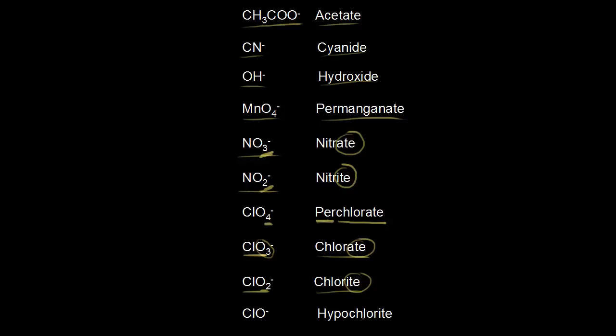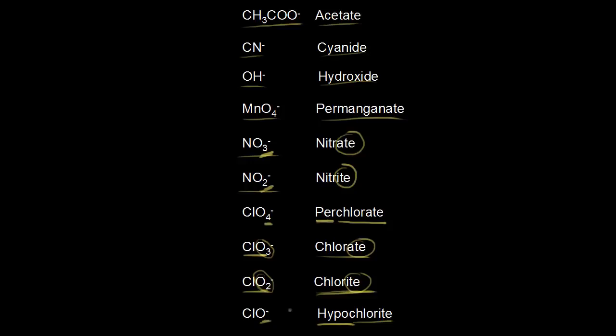Next, let's look at hypochlorite. So we talked about chlorite up here. So here's chlorite, and then we put a prefix hypo in front of it. Hypo means 1 fewer. So if we look at chlorite, we had 2 oxygens, right? We take 1 away, and now we have only 1 oxygen, and so that must be the hypochlorite ion.